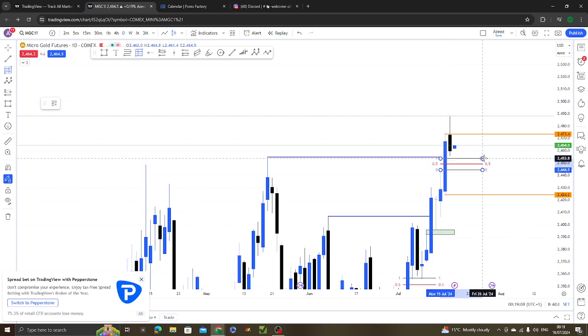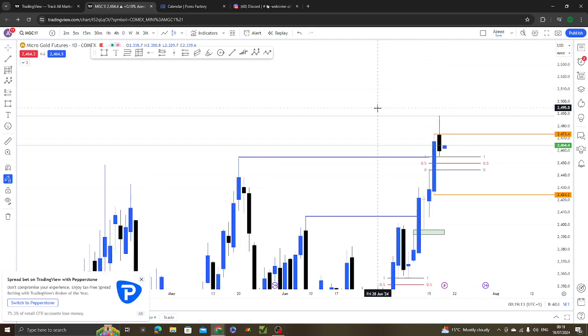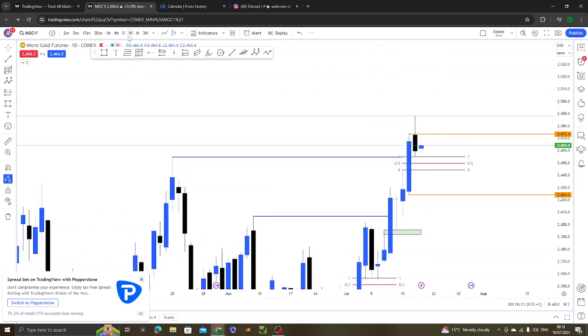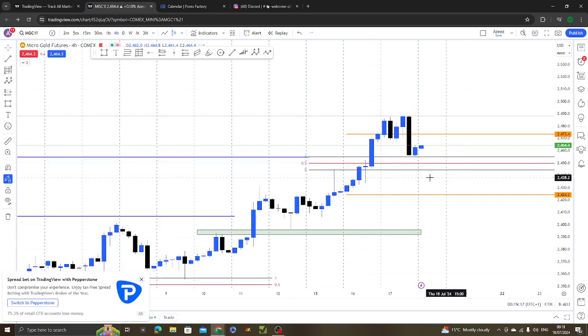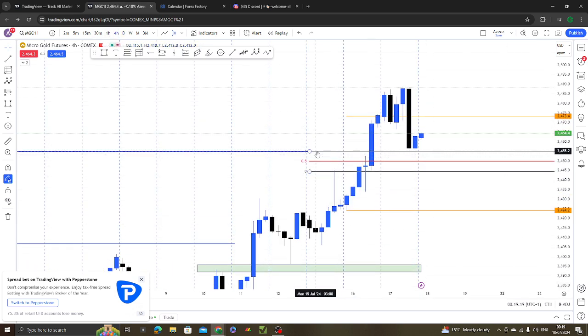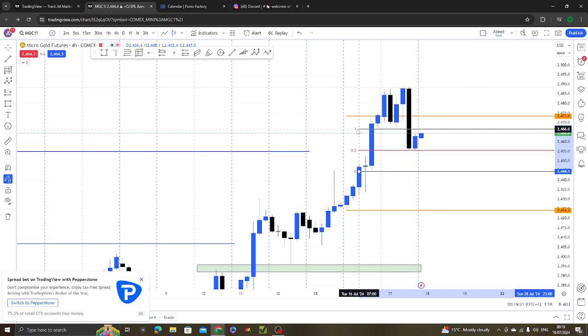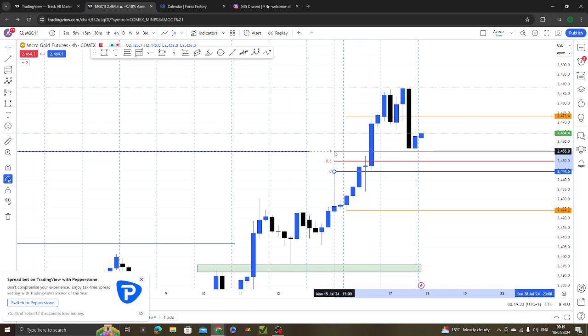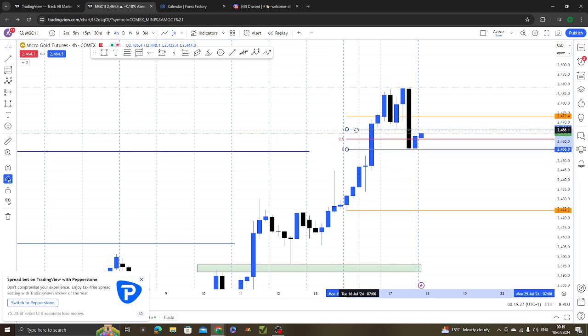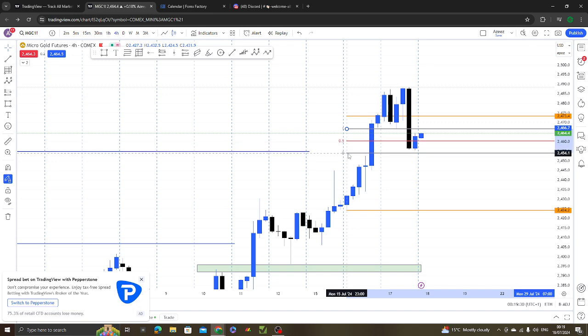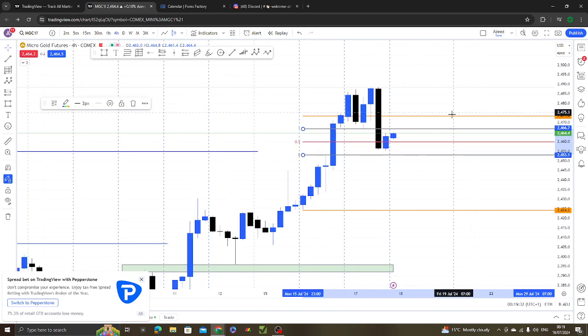I mean a daily time frame, but then also we have a daily fair value gap here now. Okay, so what we need to do then is go to the 4 hour time frame, and on the 4 hour time frame is what we're looking for, a fair value gap. So now that was our daily, and now we have our 4 hour time frame fair value gap. So now as you can see, the way you came back into that 4 hour time frame fair value gap.